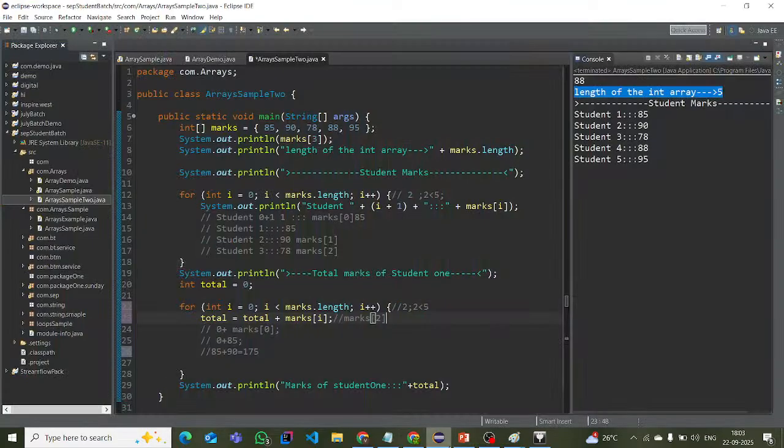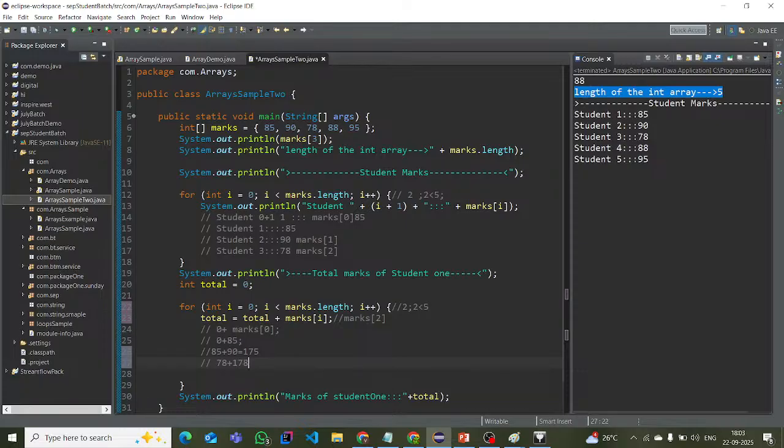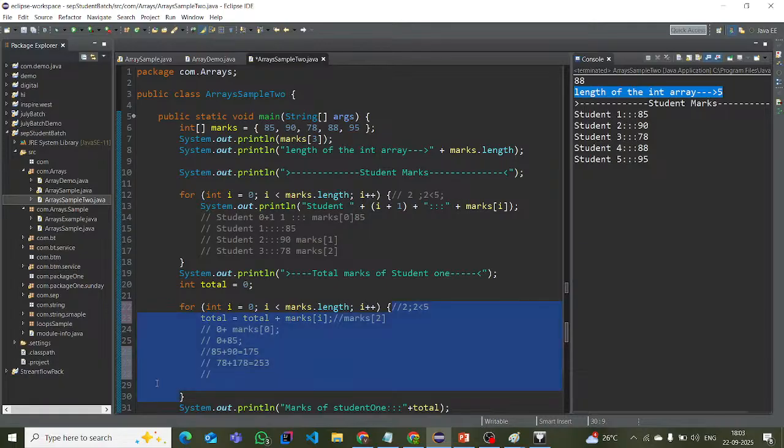Then it will take the 78, plus the current value. What is the current value here? 178. Then what is the updated value? 253. After that, again line 30, it will go to the for loop.